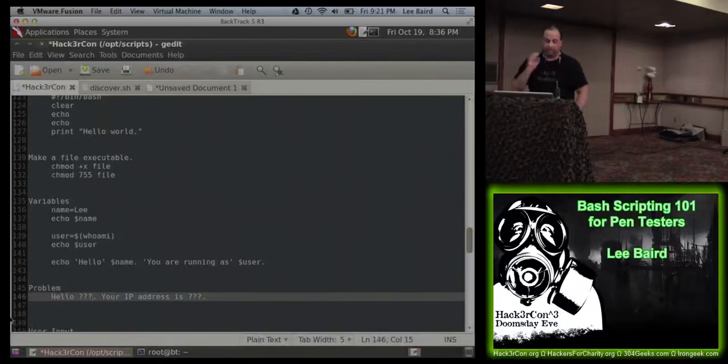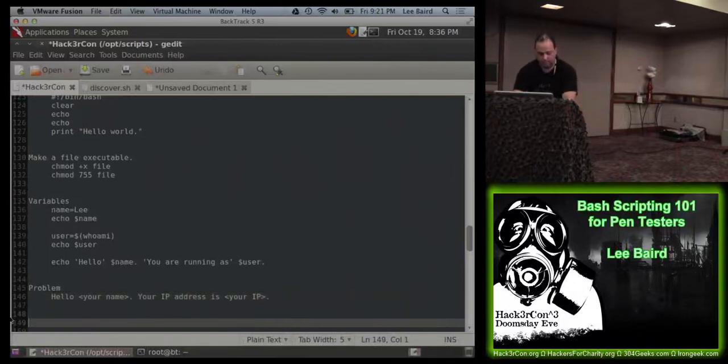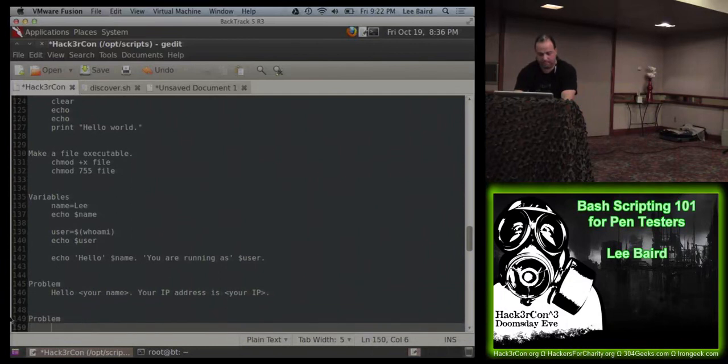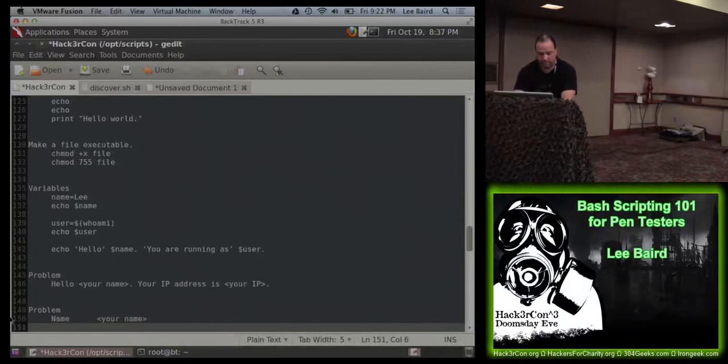And yeah, just double click on the line and hit Shift Control C, Shift Control V. Got it?